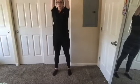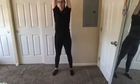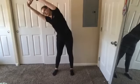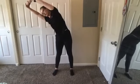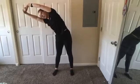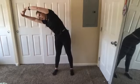And we're going to take our hands, we're going to interlace our fingers, pointing our palms straight above our head. So we're going to reach as high as we can, reach in for the sky, keeping those shoulder blades pinned down and back. And we're going to go ahead and bend to the right first, reaching as far as you can, feeling that stretch in your side. Making sure we're breathing nice and deep, feeling our chest open up here.